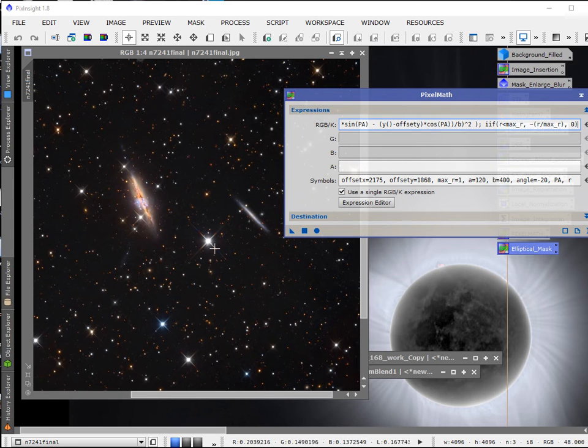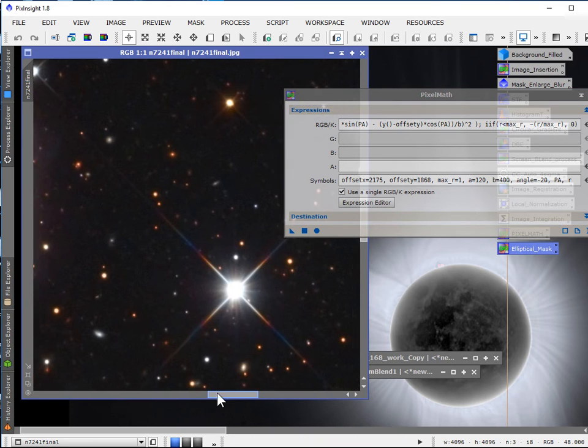But the philosophy is, why should I apply any kind of processing steps to these galaxies that might affect anything else in the image, the stars or the background sky? I don't want to do that, and so I need to find a way to make a mask that accommodates that desire. And this method, I think, is a very powerful way to do it. So let's go in and look at this galaxy then.